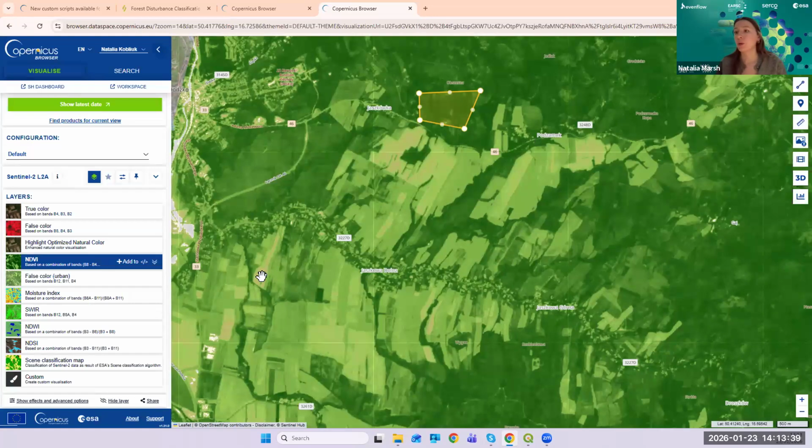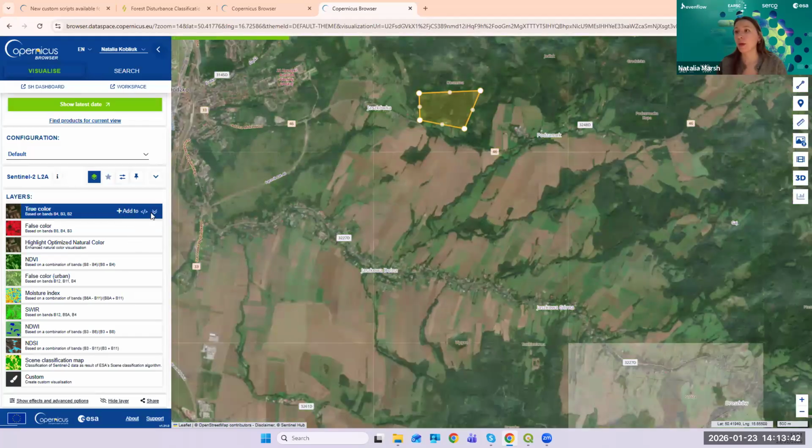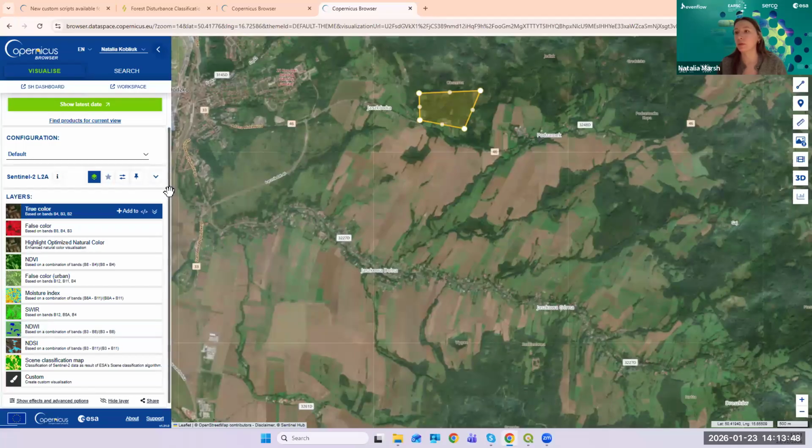Apart from this, what we can do, we can download raw satellite imagery. For example, before this, I wanted to show you how to do more advanced things. So here we have a list of different visualizations which are available here. But let's imagine you want to do something more custom. You have some specific type of event or disturbance you would like to monitor, and you can create a custom script which will help you to do so.